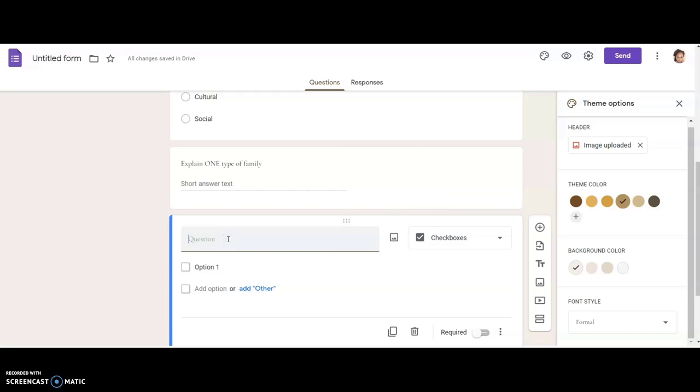So my question to the students would be, which of the following are functions of the family? So in this case, they will be provided with numerous options and they would check the boxes which are relevant. To provide shelter. That's one option.